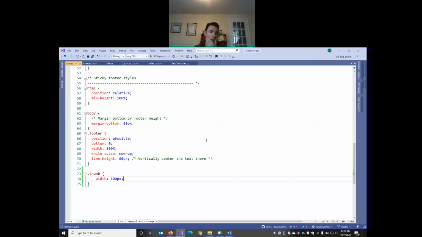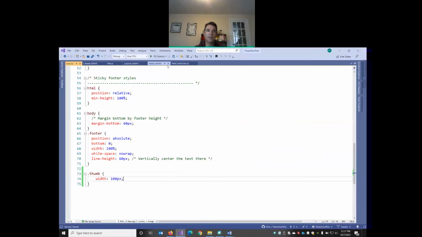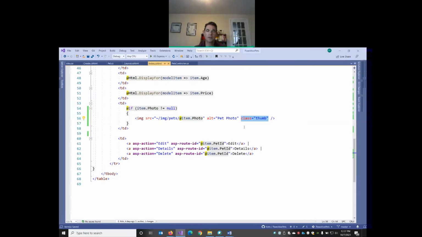We may have to play around with it a little bit. That's probably better. So we can see a little better here. So again, in the HTML, I've added class equals thumb, and I defined the thumb class in the site CSS at a width of 100 pixels.